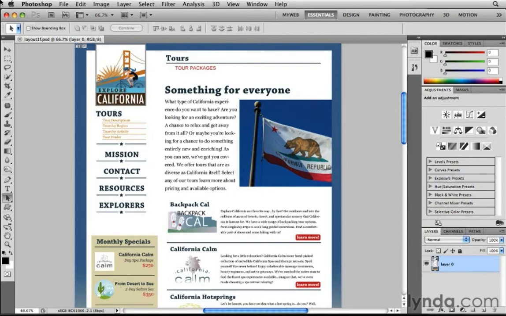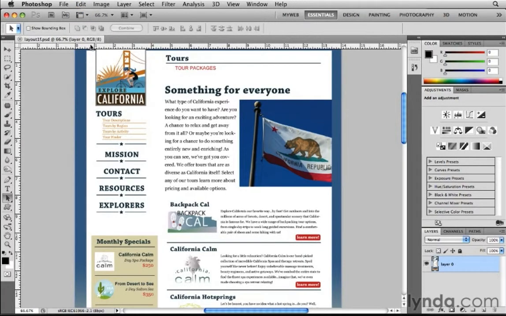Before I show you how to change those preferences, let me open Photoshop's horizontal and vertical rulers to show them to you. I'll make my rulers visible by going to the application bar and clicking on the View Extras menu and choosing Show Rulers. The rulers are useful for measuring, of course, but also for positioning items in a web composition. You can see that my rulers are currently measuring in inches, which is the default unit of measurement in Photoshop.